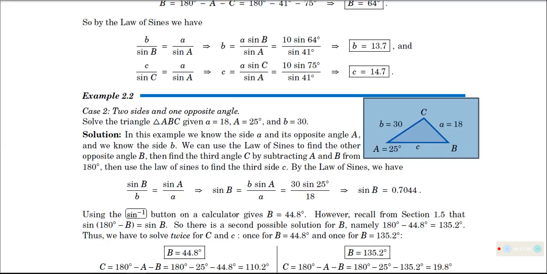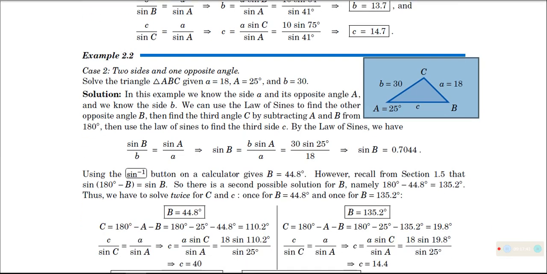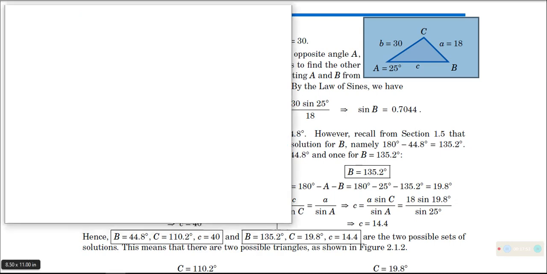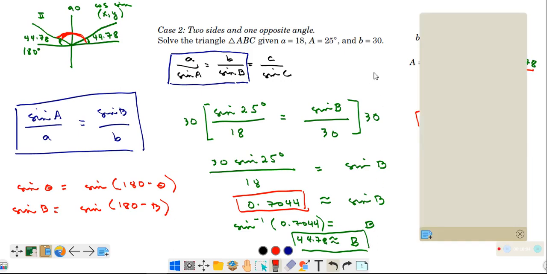I think diniscuss naman yun dito. Diniscuss siya dito, yun nga lang, hindi ganun ka-elaborate yung discussion. So, at least nasusundan nyo kung bakit. Kasi sinasabi ko siya sa inyo. Okay, now, tapos na tayo kay angle B. Napakadali nang maghanap ng angle C. Bakit? Kasi di ba pag naghahanap tayo ng angle C, ang ginagawa lang natin ay ina-apply natin yung idea that the sum of all the interior angles of a triangle is equal to 180 degrees.